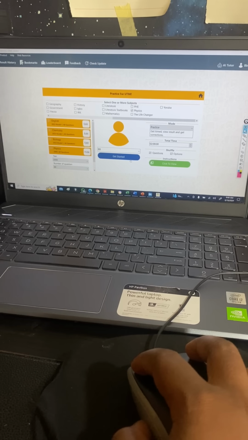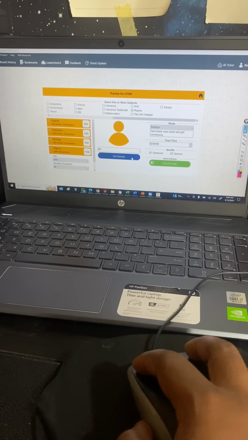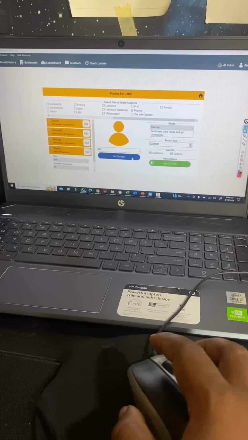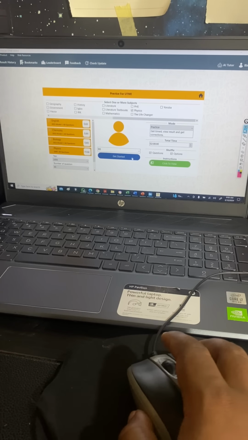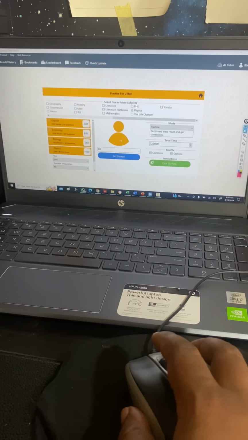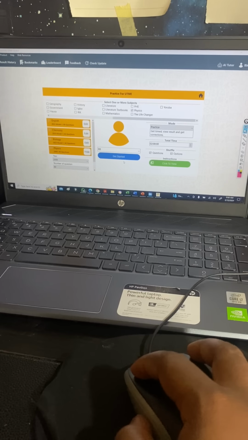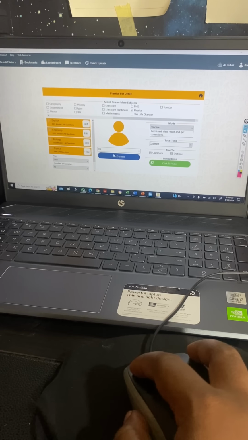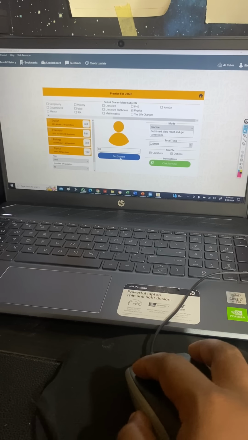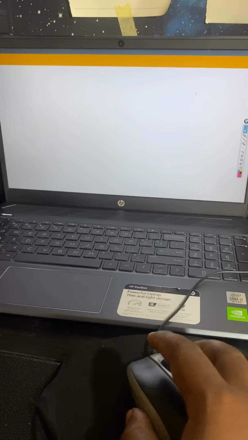You type in your JAMB registration number on the interface, then it will bring up all your details, your name. Check that it is you, check that it is the correct subject combination. If you are having any issues, please call on the examiners there. Don't be scared to speak. If everything is good, once you click get started, your time starts counting.